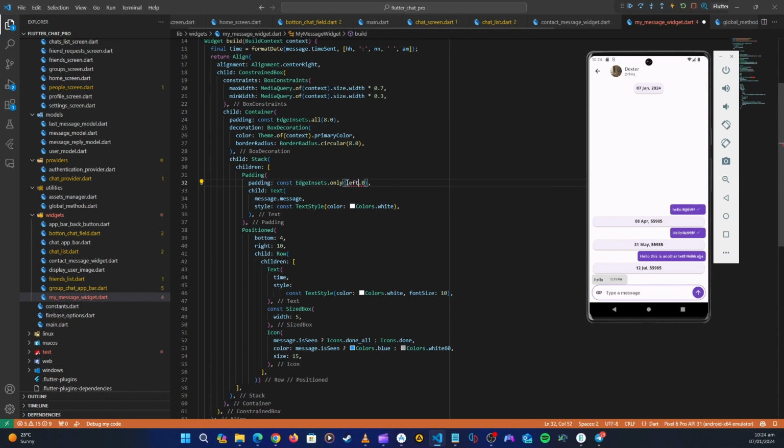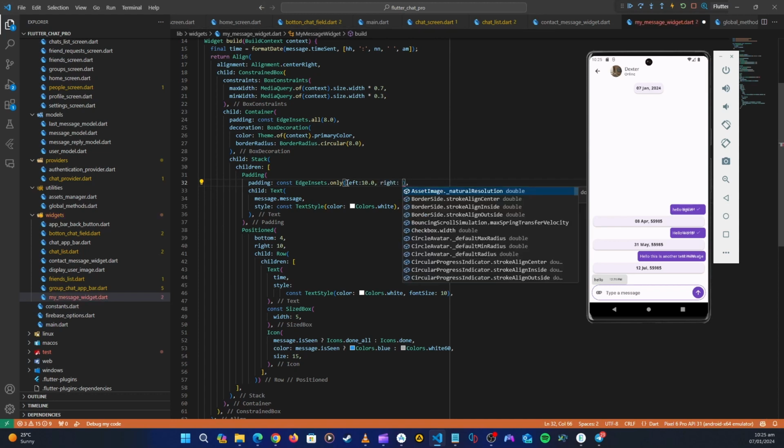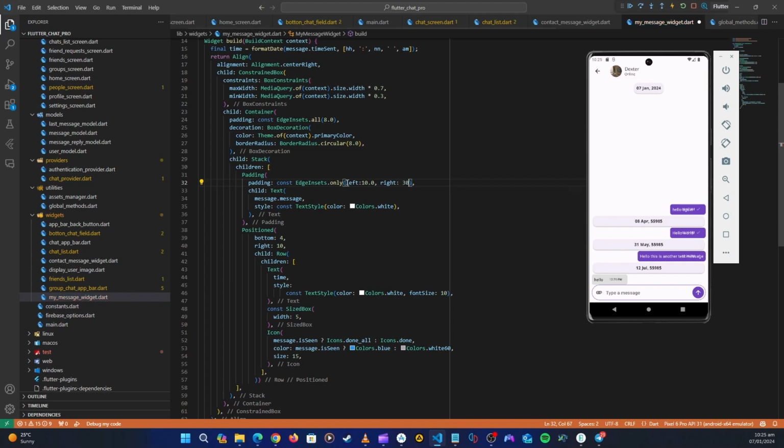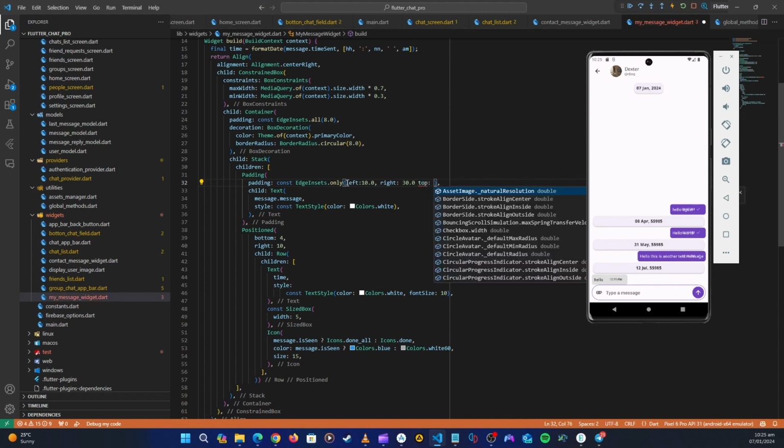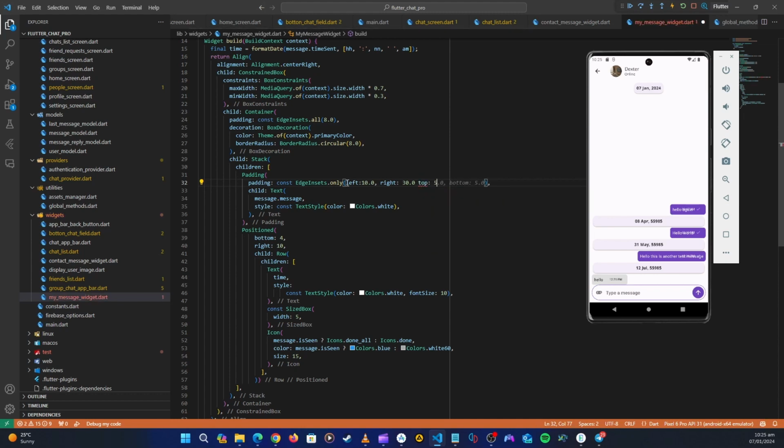So left, let's give it a 10, and then right, let's give it 30.0, and then top we can give it 5.0, and then in the bottom, let's have 20. So let's put a comma there.